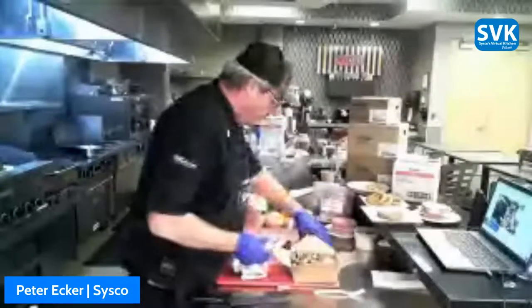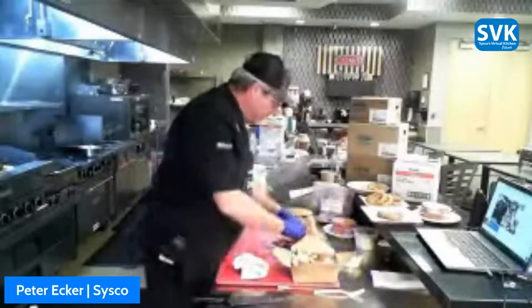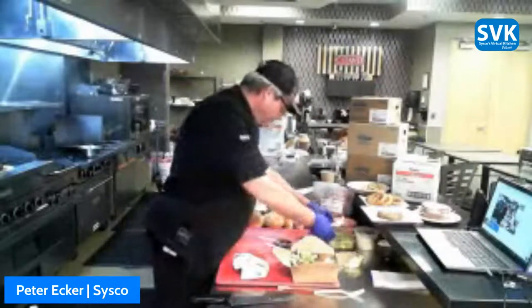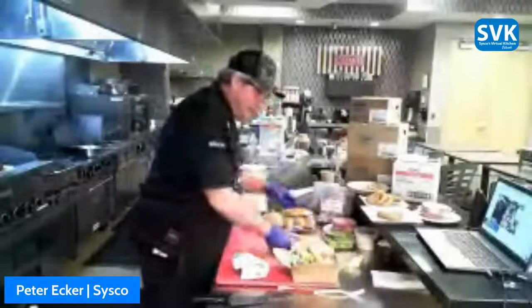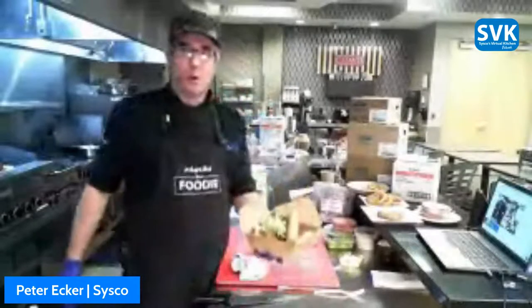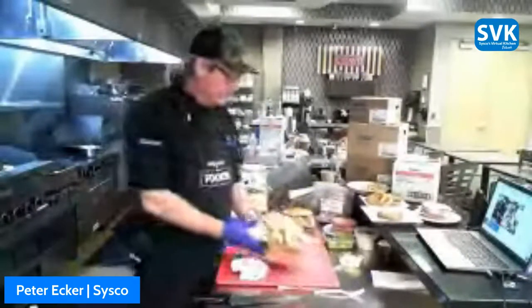So here it is going in the bowl. We got a couple little cheese curds going in, not a lot. Our garnish, a nice little avocado pulp, right on top, okay? I made a rice-filled taquito earlier just to stick in here. Very economical. It's about maybe 10 cents, 15 cents. And we have ourselves an incredible burger bowl. There's so much food in there, Peter. I can't even think you can close it.